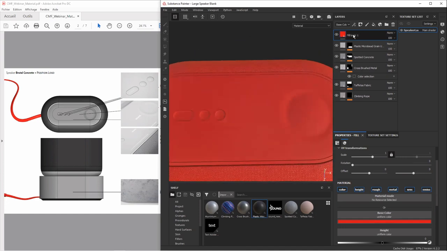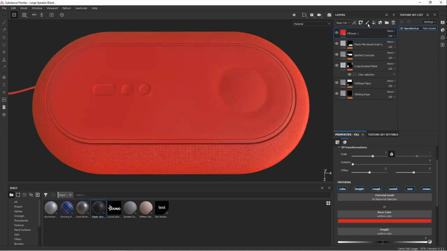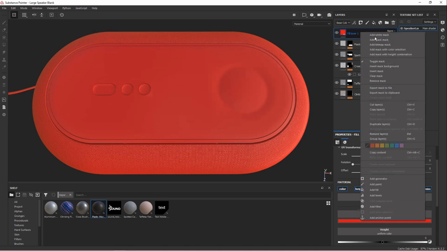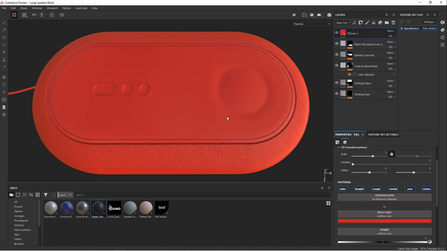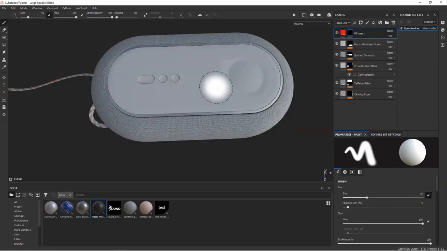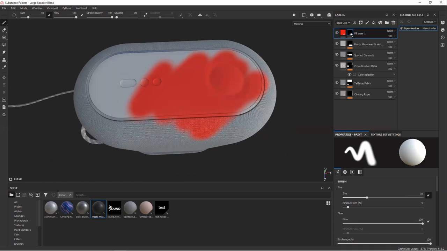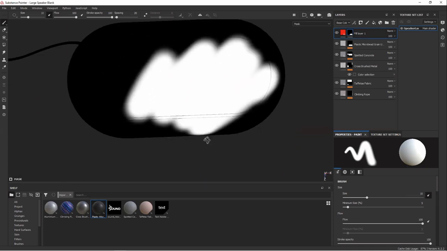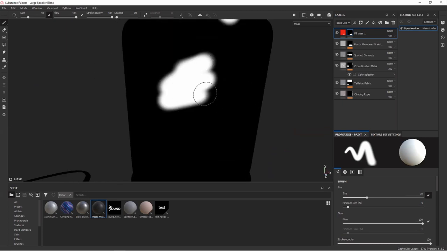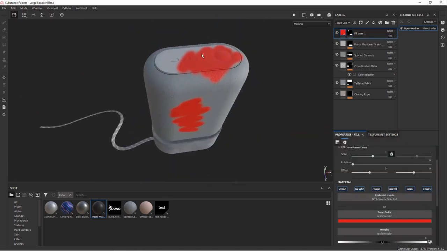Okay. And now I will go into full screen and I will use some layer masks. Like in Photoshop, you can mask your fill layers. So this is a fill layer that will go over all the model, as you can see. And when you activate, for example, a black layer, it will occlude the fill layer. And then you can paint on this layer to make the material appear. And if you Alt left click on the layer, you can visualize the layer you're painting like that. And when you left click on the fill layer, you can see what it's doing.